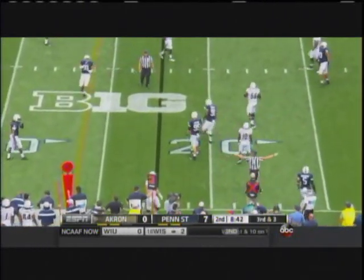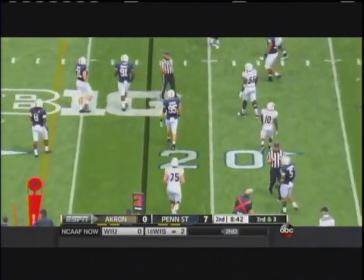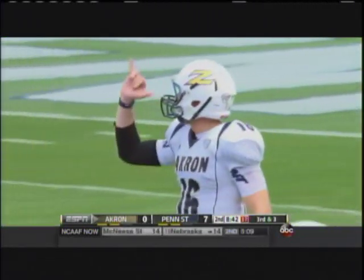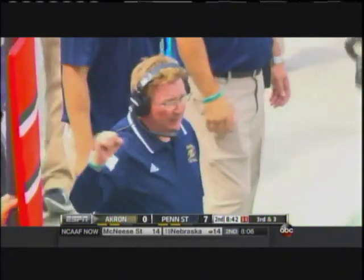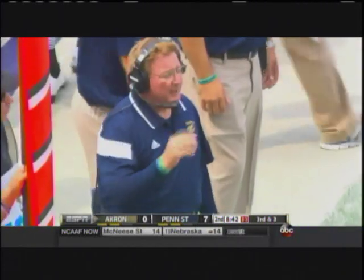Not a good throw by Pohl, as he was trying to hit Lawrence coming out of the backfield, threw it behind him. I think he was afraid if he threw it in front of him, it was going to get picked, or Lawrence would be lit up. Yeah. Nice job by Carl Nassib. Of course, his brother Brian, quarterback of the Giants. But Carl did a nice job of reading that.